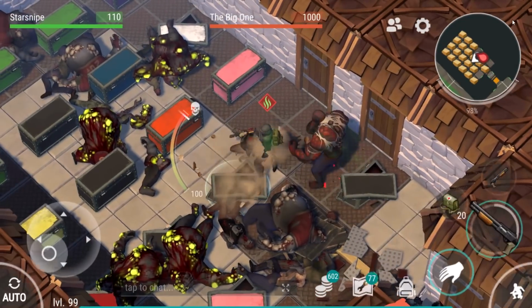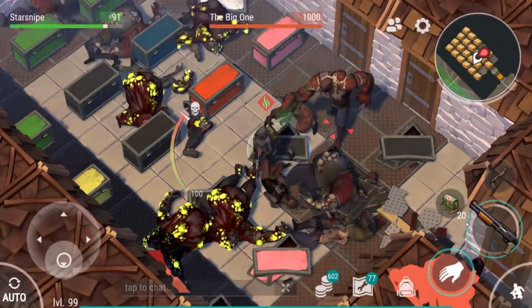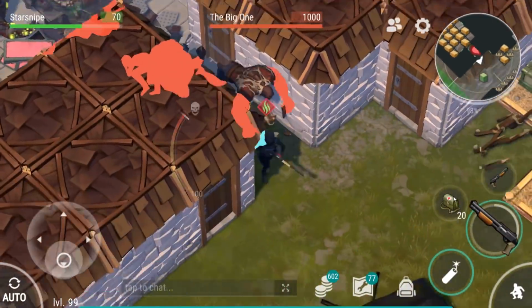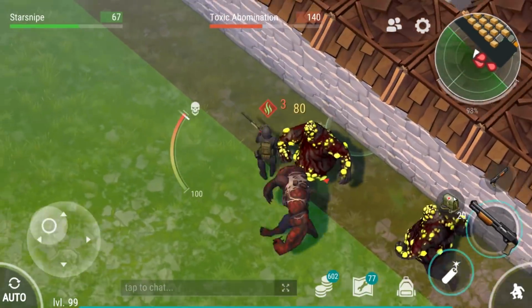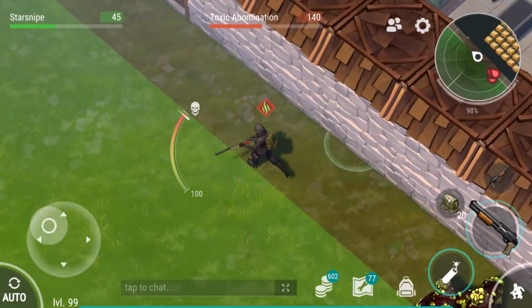Okay. Oh my God. The big one's already here. Are you kidding me right now? Okay. Nothing good in there. Let's dip on out of here. We got those toxic abominations we got to deal with too. A shotgun blast to you, buddy. Old pals of mine. You ain't buddies though.